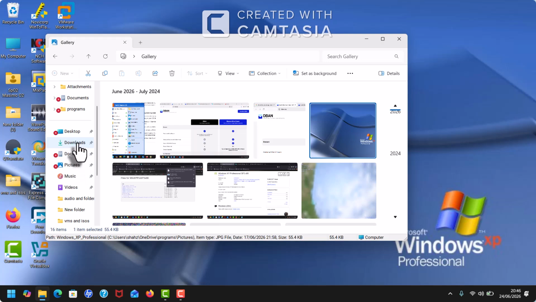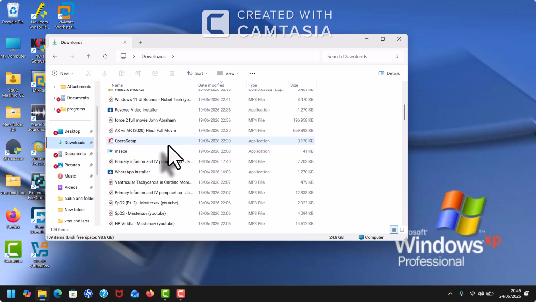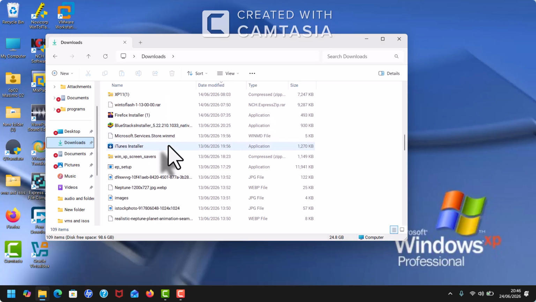And now we're moving on to the downloads folder, and then this is the downloads folder. We have all of the files, we have everything we want.